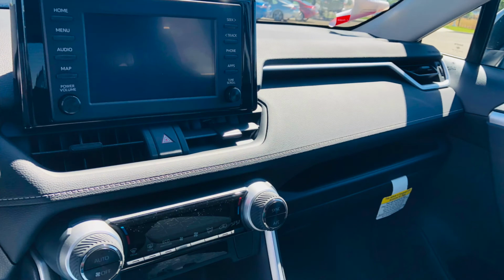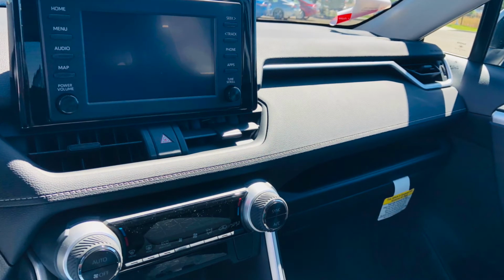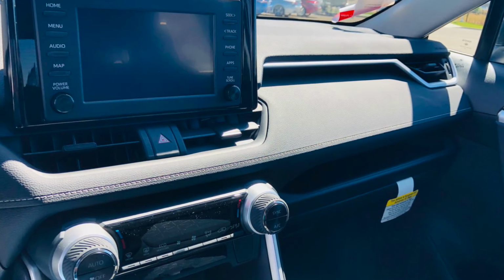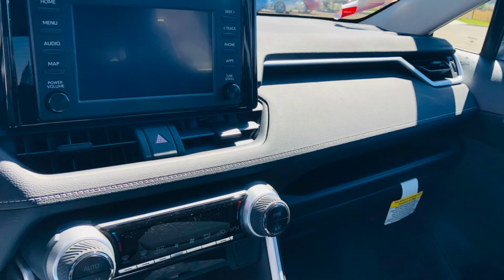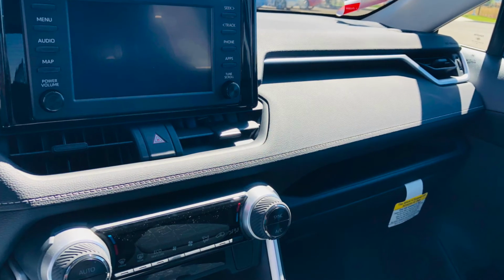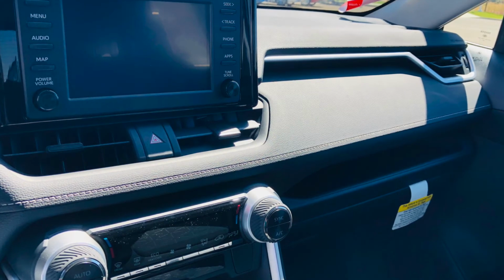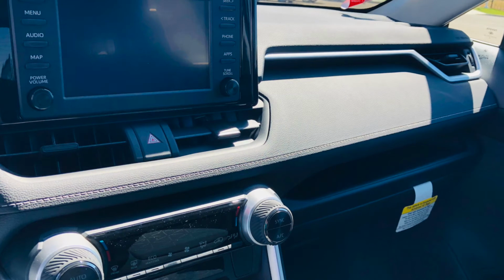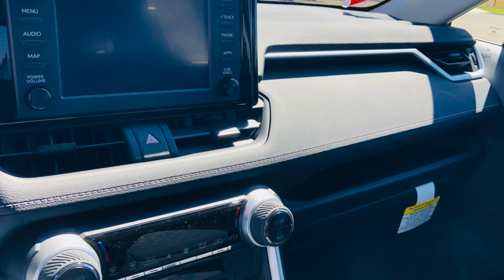While testing the vehicle, I noticed the infotainment screen is quite small. I wish it was a little bit bigger, but it has all the necessary knobs and such. You've got the power, the tune, the menu, the audio, the map. Everything you need is there, but I wish it was a little better in terms of size and layout. And also the knobs, you notice they're plastic knobs. Can you make them a little bit more sturdy? Maybe that plastic would definitely wear over time. So keep that in mind for durability on the radio and stuff like that when you're using it.